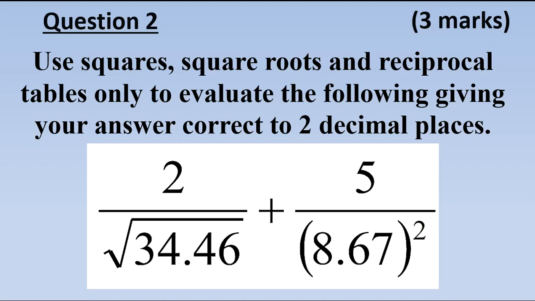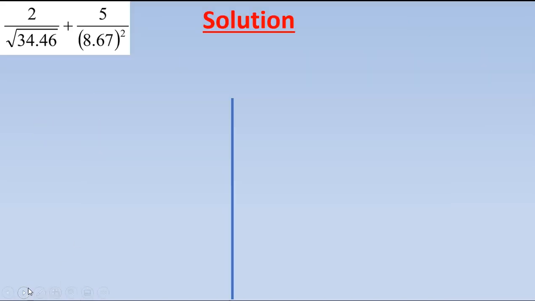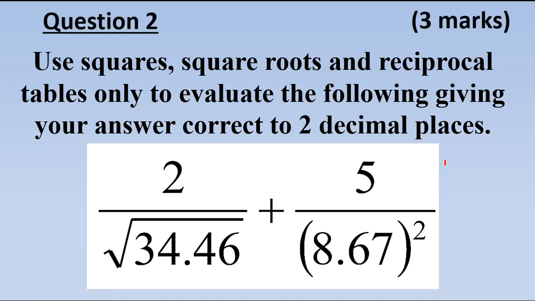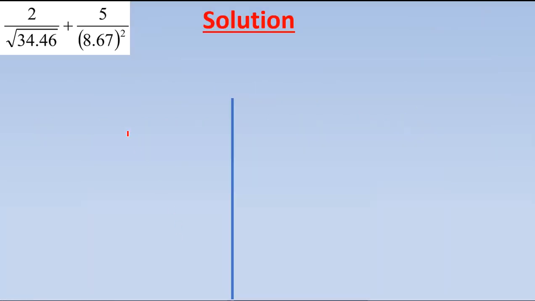Let me take you through the second question that requires the knowledge of views of squares, square roots, and reciprocal tables to evaluate the following. One thing of concern from the question is that we are going to express our answer to 2 decimal places. Over to the solution. Let's keep our question intact.